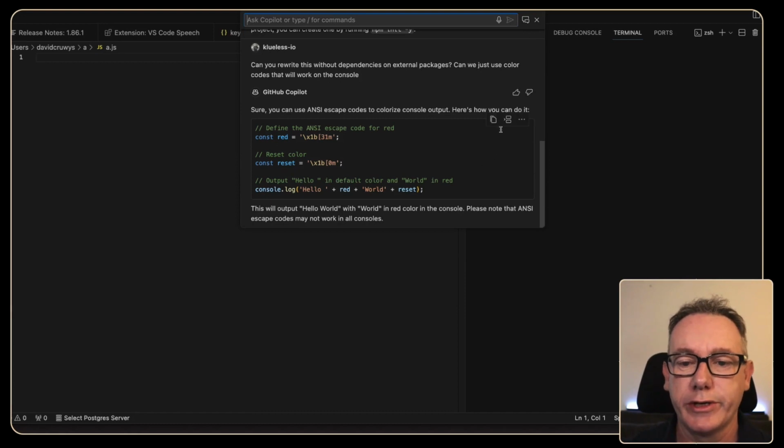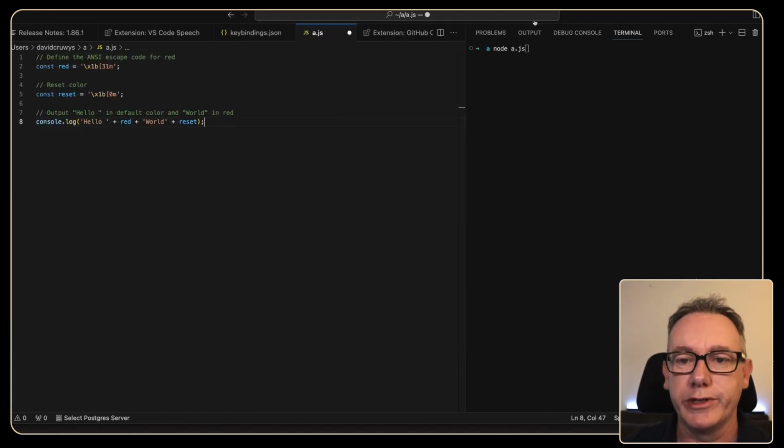So we've got some codes. Let's go and click on this, and we'll just paste it in right here. We'll close the window down, and let's just see what happens if we run it. We've got hello world. I certainly like this capability that's been added. I look forward to writing more code using just my voice.